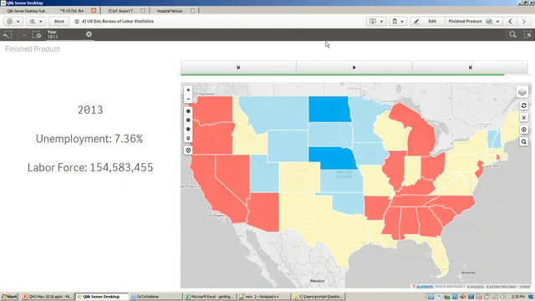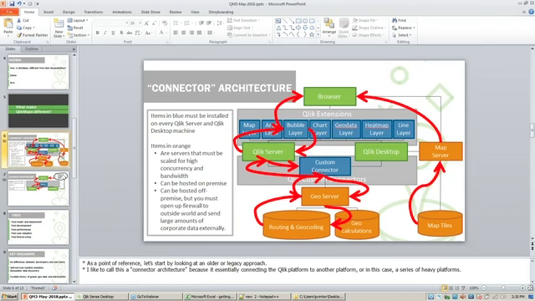Now, if the question was about QlikGeoAnalytics, the answer gets a lot more complicated. You would have to have a live connection between the end user's browser and the Qlik server, but it would also have to have a live connection between the Qlik server as well as all these other servers behind the scenes. So not sure which question that was, but hopefully I answered both of them.